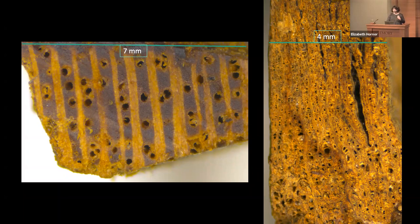So to observe a sample, you have to clear the planes that I mentioned before with a sharp blade. And on the left, we have a sample of tamarisk. And you can see in this sample, the rays are much wider than these vessels that are often by themselves, but in clusters up to four. And on the right is a sample of ficus. I think it's a sample of Ficus carica and not sycomorus. And the vessel elements here are much larger than the rays, which are difficult to see in this image.